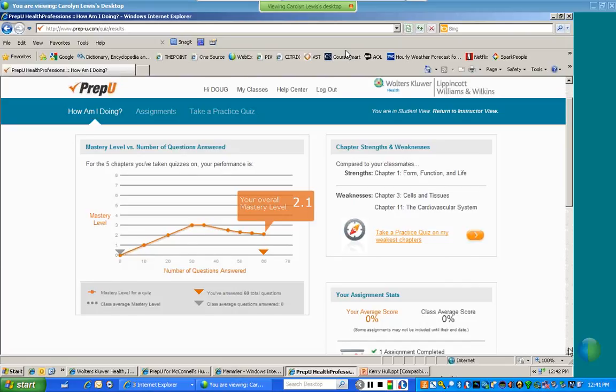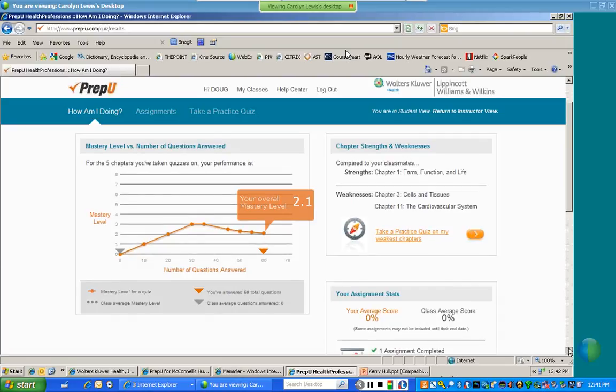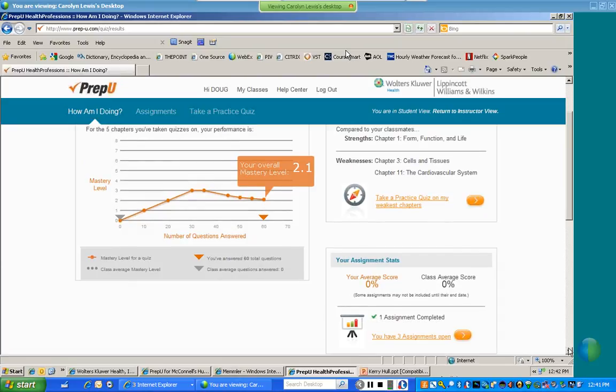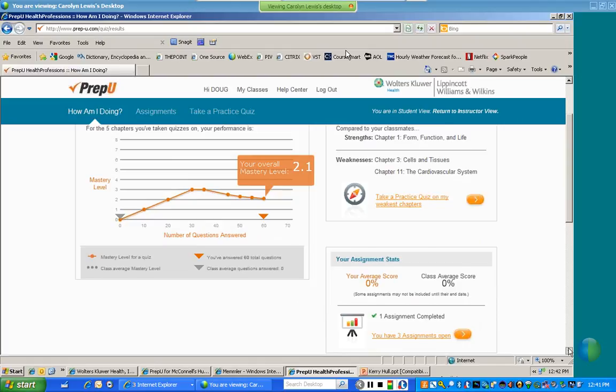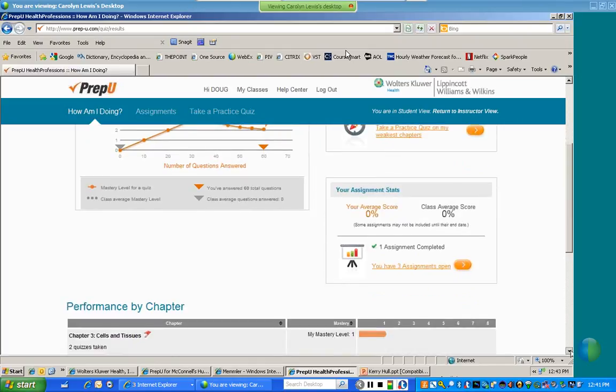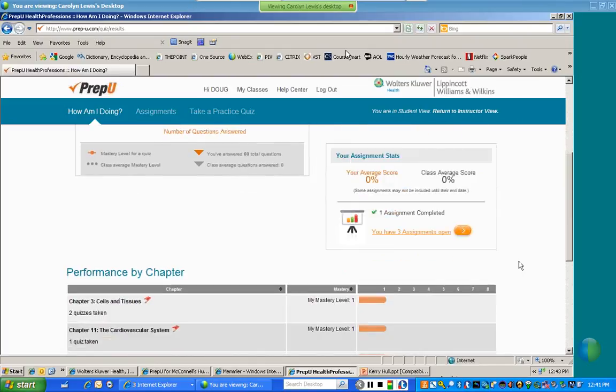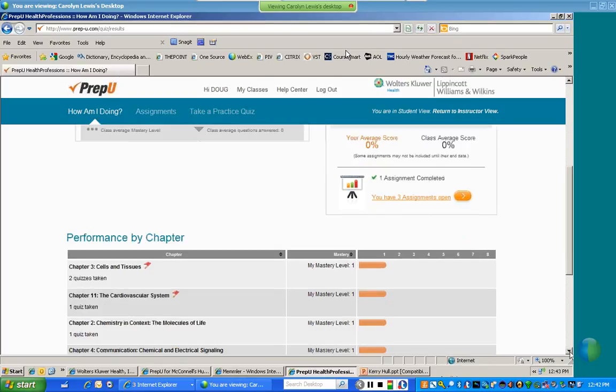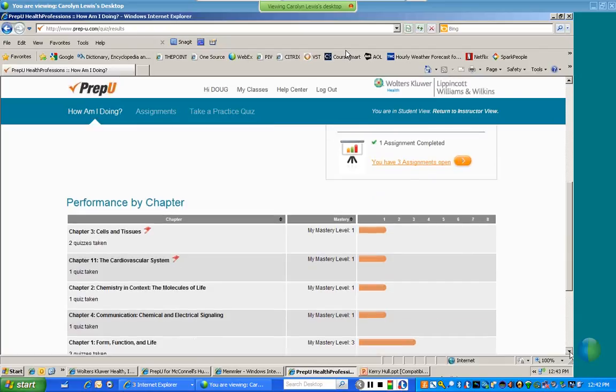They see their mastery level is dropping off, they've been partying a little too much maybe, and you go down to your assignment status, and this is not filled in, but this is if a student is taking assignments from you, they'll be able to see what their score is, but they can also compare themselves at any time, their average score and their mastery level to the class average score and the class mastery level. Then they can take a quick glance at the red flags.